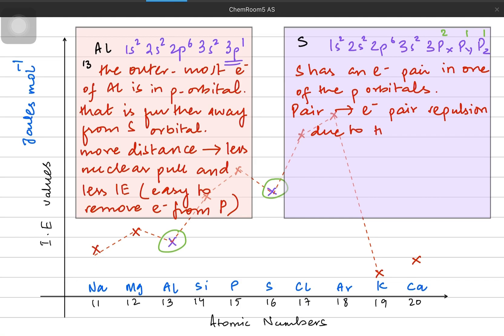We will talk about the idea of stable configurations too. So what happens is that due to this repulsion, the sulfur atom tends to lose this electron. If you notice phosphorus, phosphorus atom has three unpaired electrons in three different p orbitals, which is a very stable situation because half filled p orbitals are very stable.